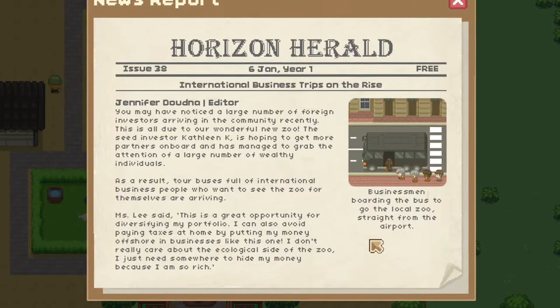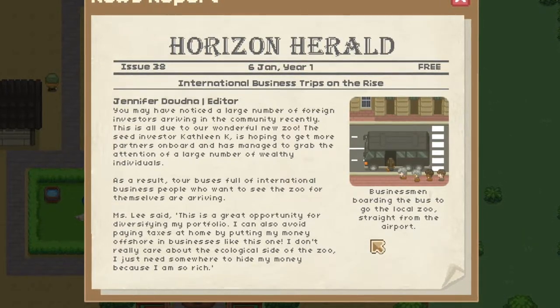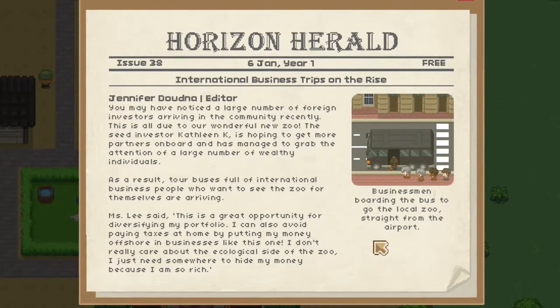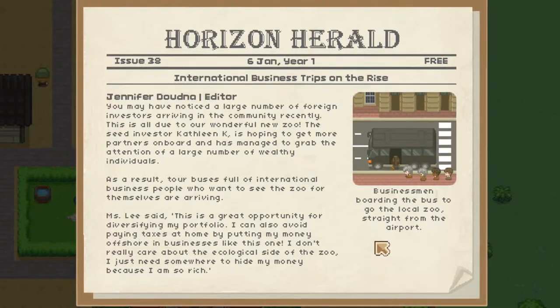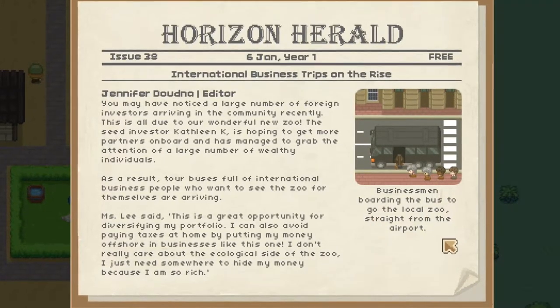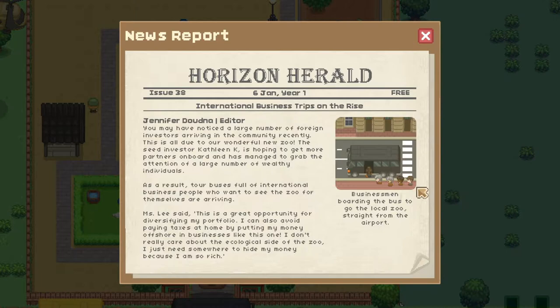I can also avoid paying taxes at home by putting my money offshore in businesses like this one. I don't really care about the ecological side of the zoo. I just need somewhere to hide my money because I'm so rich. Thank you for being so honest. Businessmen boarding the bus to go to the local zoo straight from the airport.